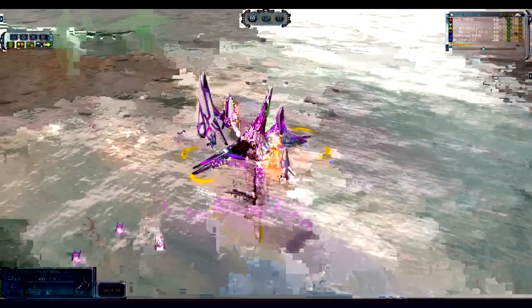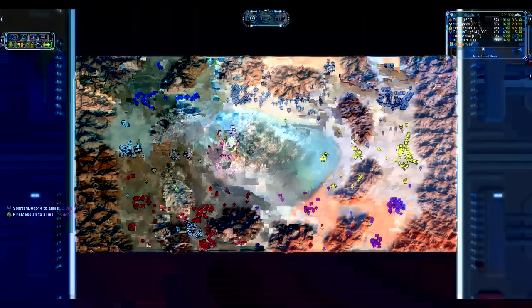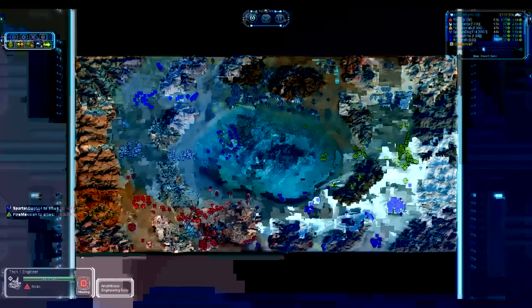The T2 factory is under heavy attack by the T2 artillery, so unless something happens there, and there you go, the T2 factory is now down. So we do have a problem. So FireMessah now has Raz. So that'll be a major boost to his eco, pretty much for him to spam interceptors even faster than he was doing.